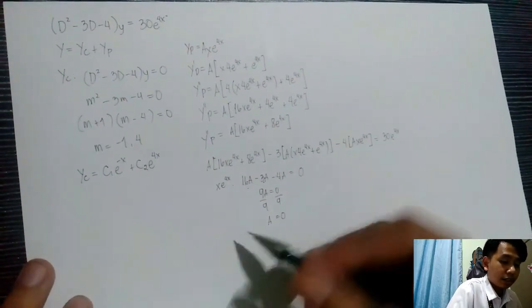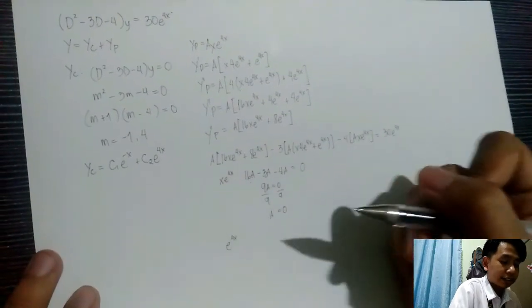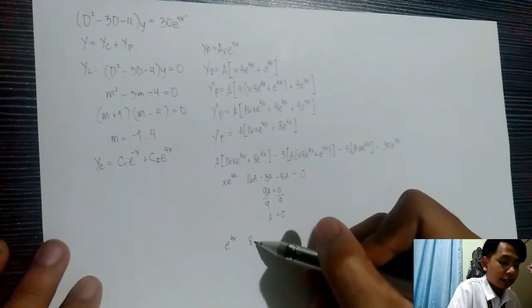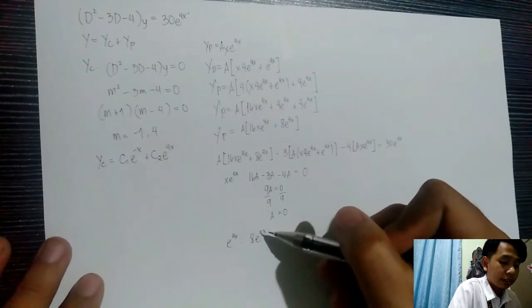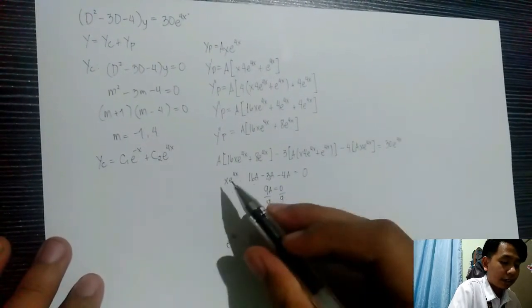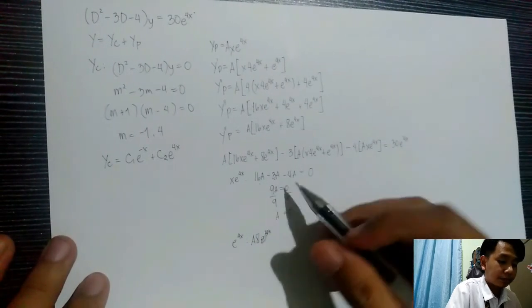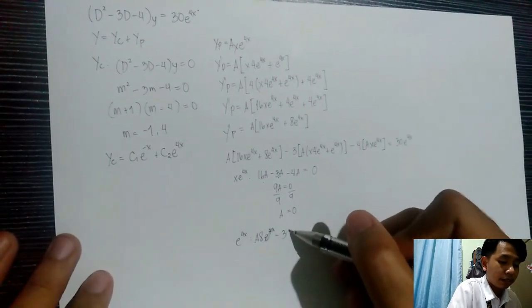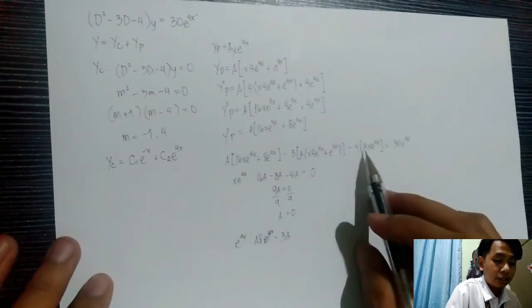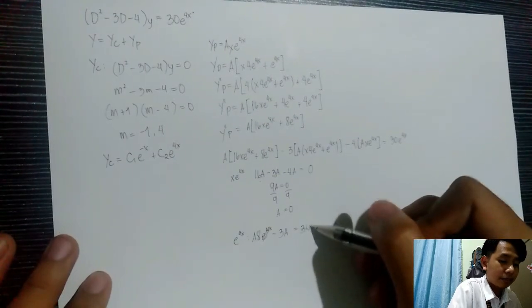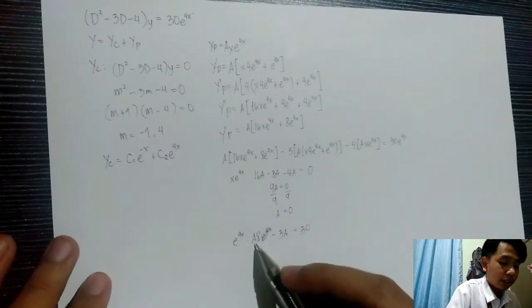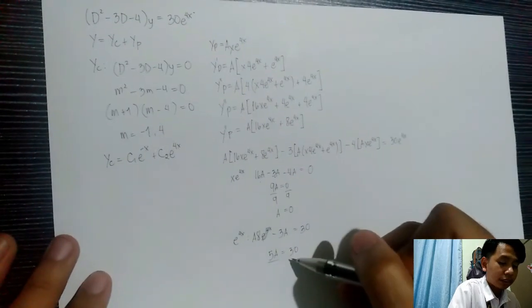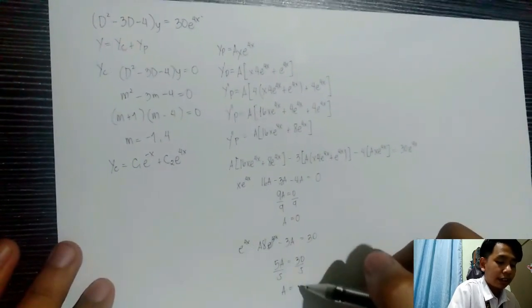Then, for all the terms with e raised to 4x, here we have 8 e raised to 4x, whose coefficient is 8a. So this one we won't include. Here, negative 3a, negative 3a. Then here, there is none. Then here we have 30. So here we get the value of a. 8a minus 3a, so we have 5a equals 30. Divide both sides by 5. So our a here is 6.